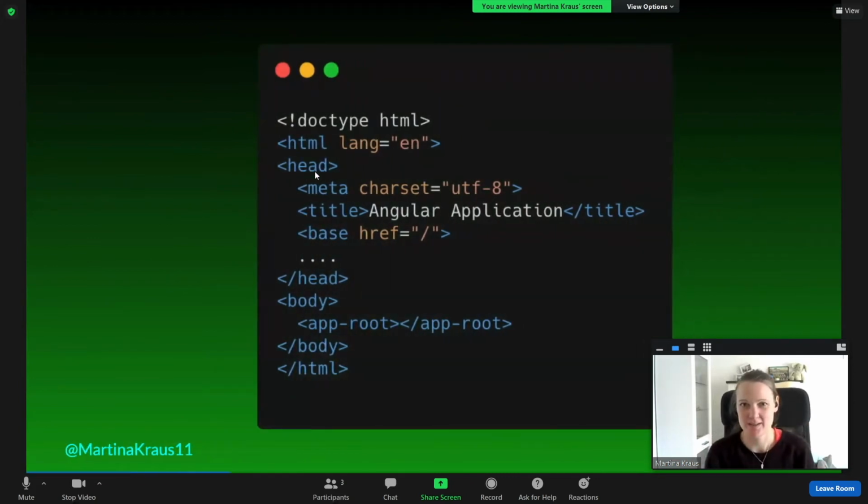Nothing, actually, because it's just plain HTML, and there is the common app-root HTML tag over there. That is, of course, the selector for an Angular component, but nothing more, right? So there's nothing for the crawler to actually get out of this web page. And this issue we need to conquer, and this is what I will talk about in my talk today.